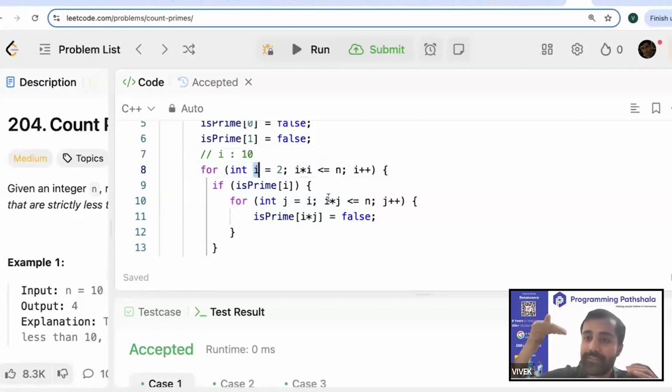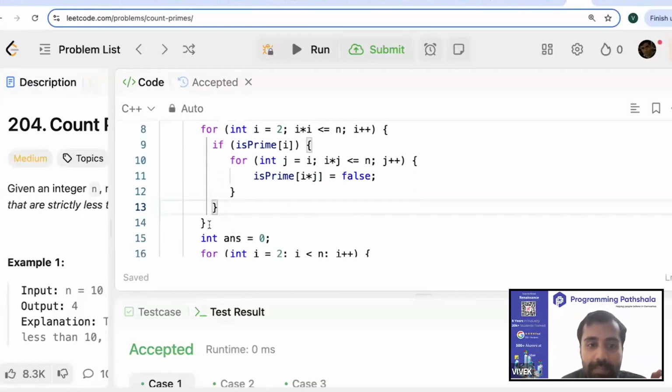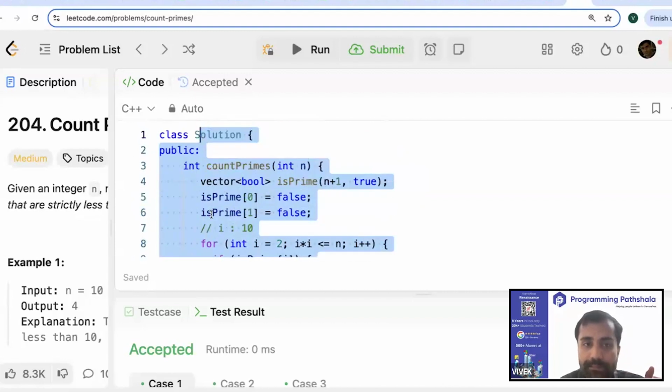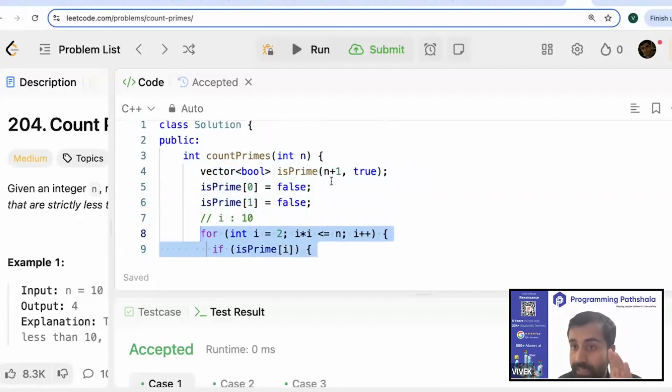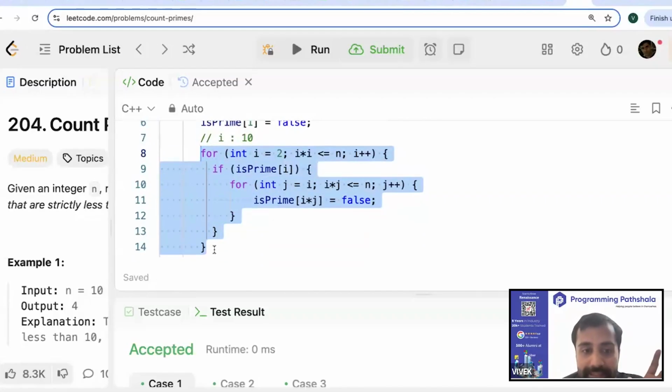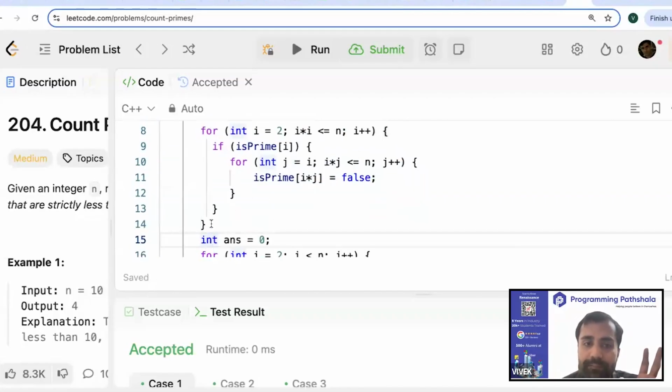For each number, we start from num into num, and then we go to num into num plus 1 and so on and on. We have done this because it helps us to save so many iterations and gets our job done pretty easily. And this is nothing but a pre-computation, right? Because you have pre-computed for each number whether it is prime or not, right?